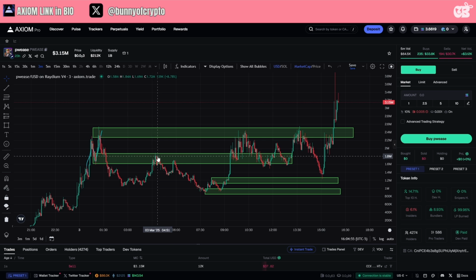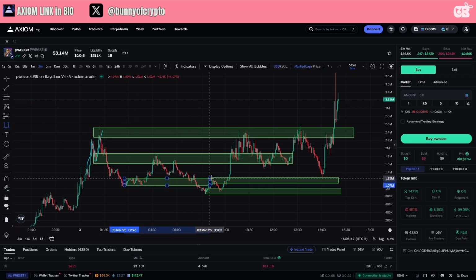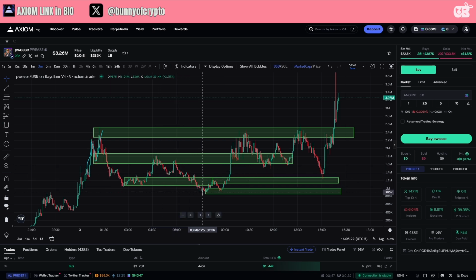So rejected, came into here, reclaimed, supported, rejected, chopped around in here, once again pumped, rejected this level, strong level, and then it nuked all the way down here into this level, which is a low rejection level, or this previous support level. See how this is a low and it rejected? Well, guess what? This is a low right here, and it rejected. See, this was a low, and it pumped, and guess what? We went below it, we rejected off of it in the first run.